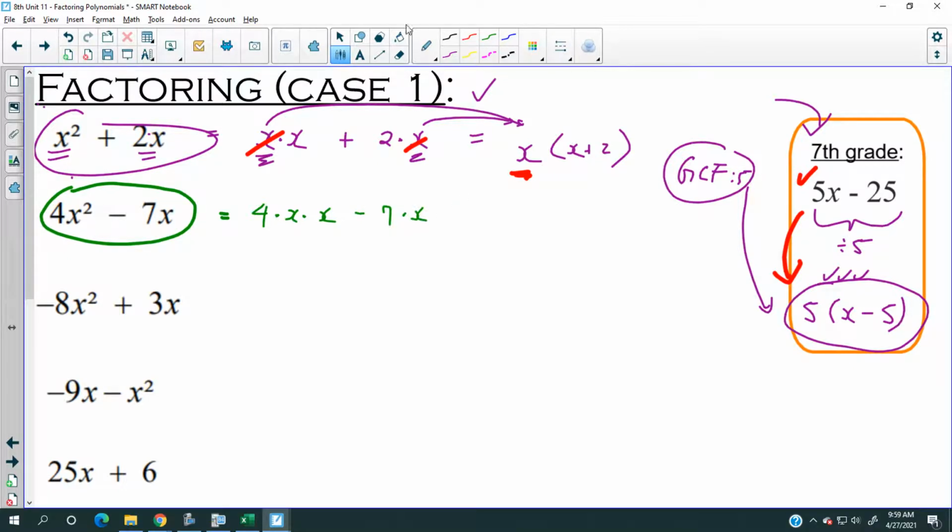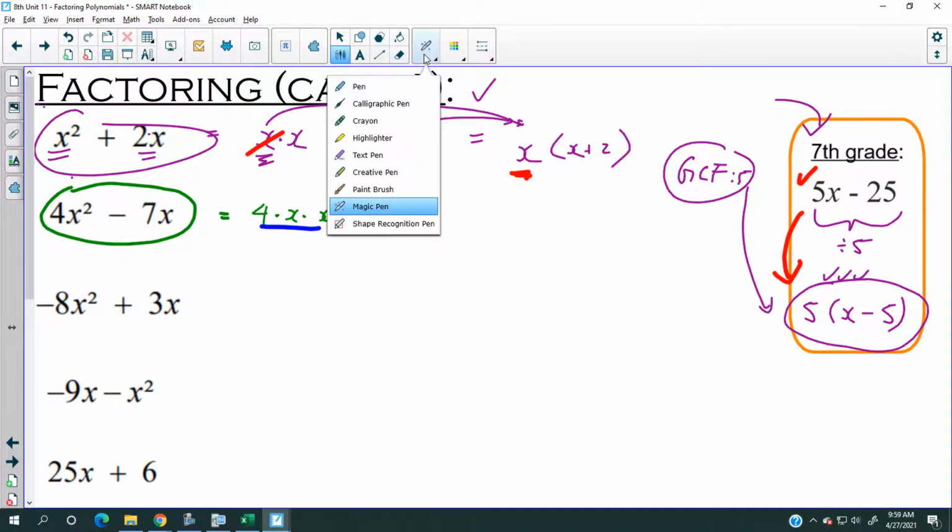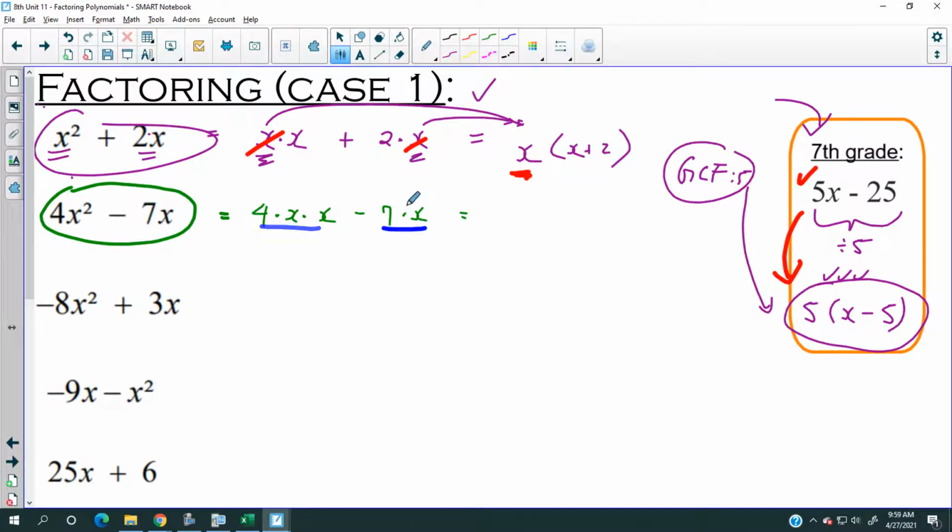Now, look again. What do they have in common? Put your spotlight here. What do both terms have in common? Yeah, x. They both have x, and that's it. So let's extract the x out, like a vanilla extract. Now, you can't take x squared, because this term doesn't have enough x's to give you x squared. So you can only take one x out over here.